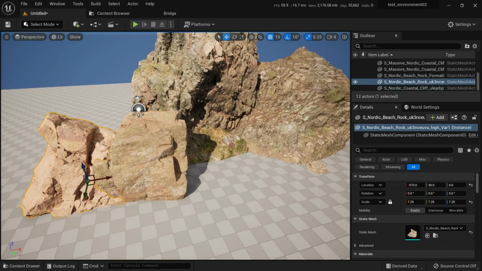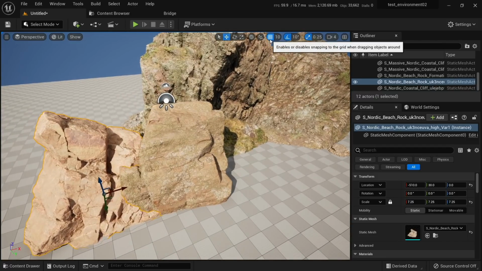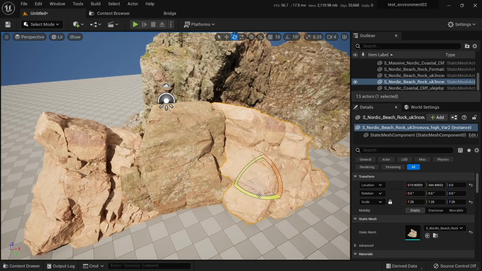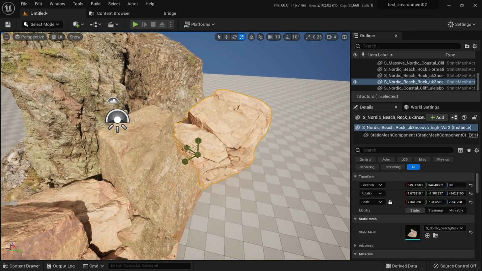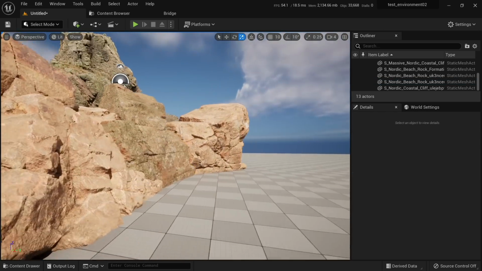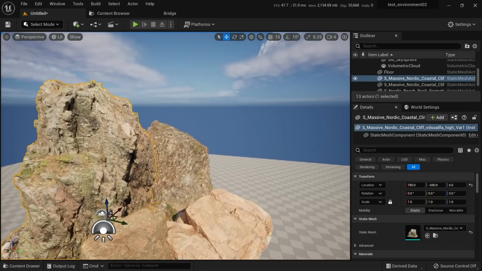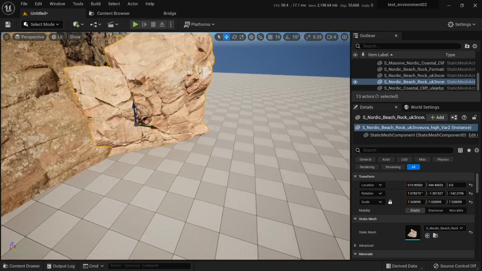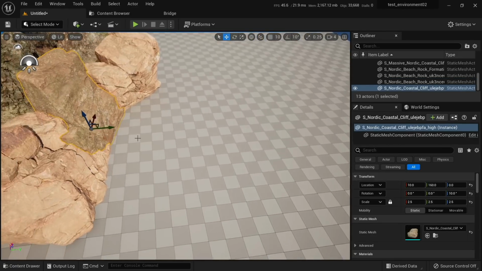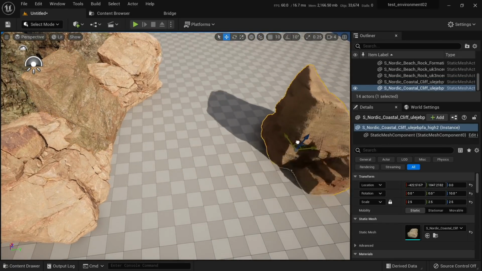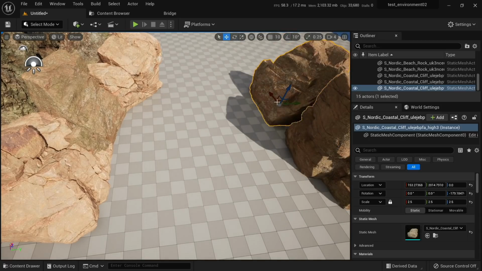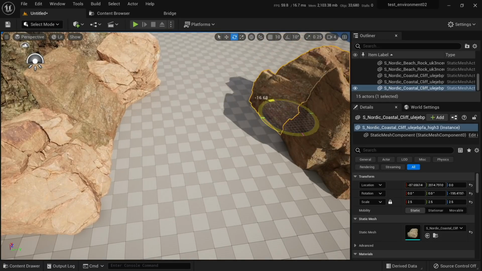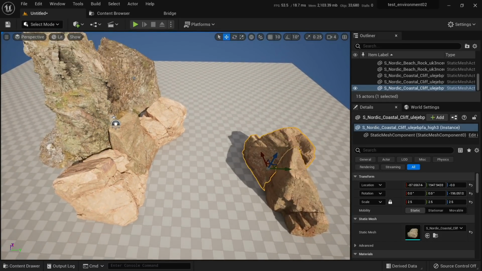If you want to make your environments look more natural, make sure you disable this so that when you duplicate, all the values will not be snapped. So you will be able to just modify anything you want, and the values will not snap here, so it will feel more natural. And I will just use the same meshes here to block this environment. I will do a very small one. Okay, just like this, and I can just rotate this around, just like this, until we block our environment.